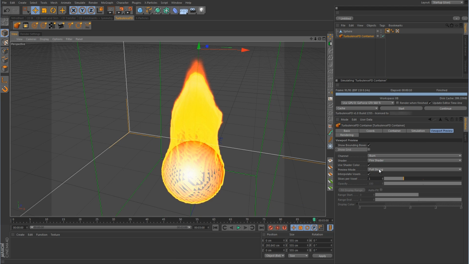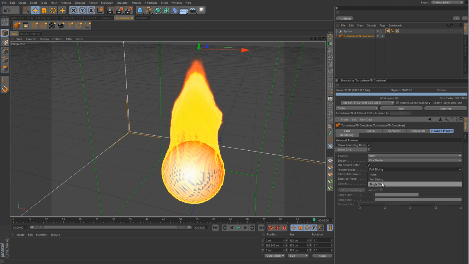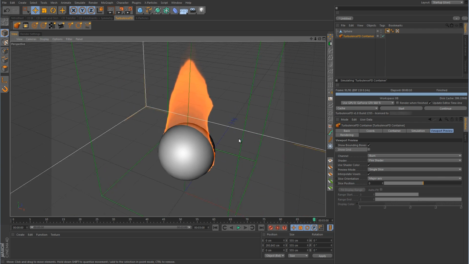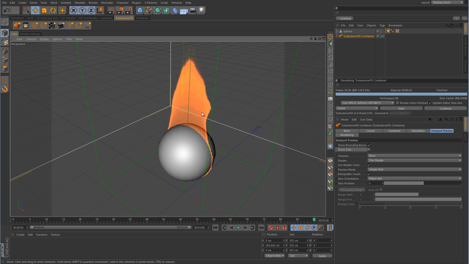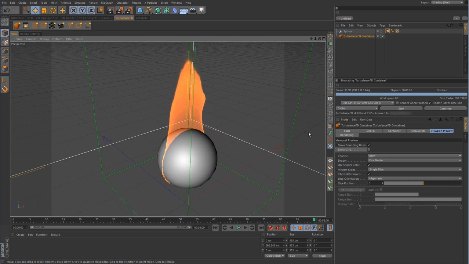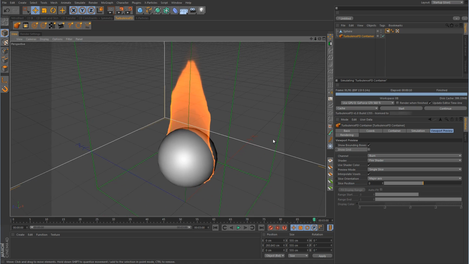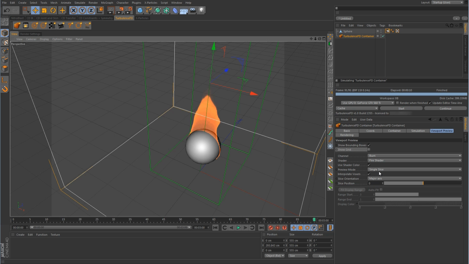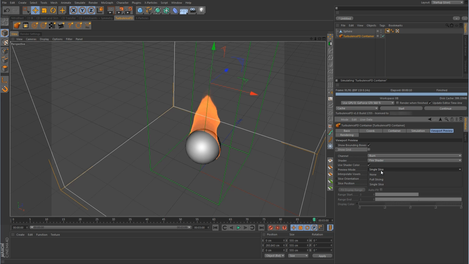However, if we change this option here to single slice, basically we've just got one single slice. You can see it's almost as if it's a flat 2D image of a flame sitting there, and it will change. It's kind of adaptive. It will change as the camera pans around. But that's single slicing. That's what that looks like. So I usually just leave it at full slicing.